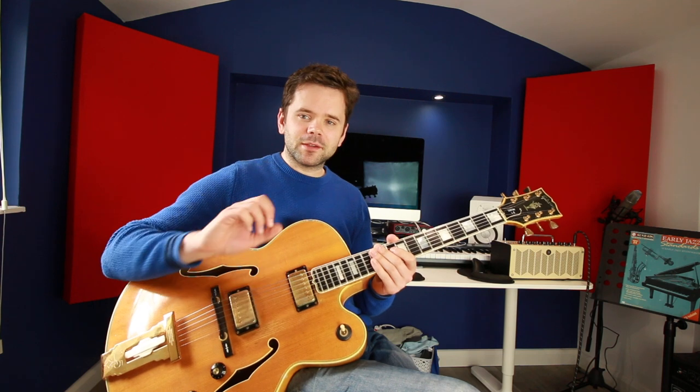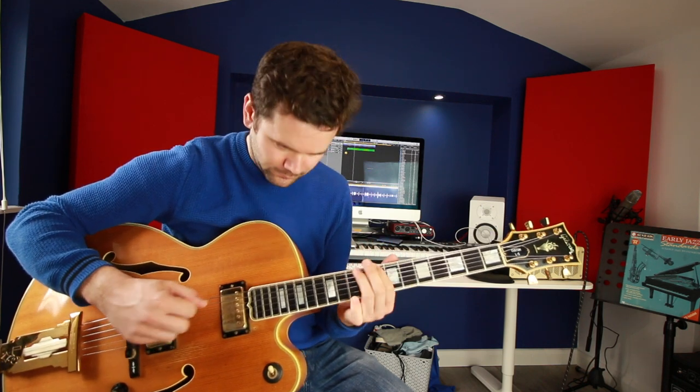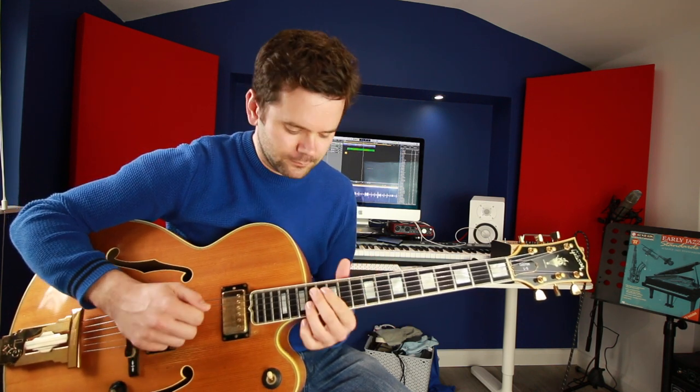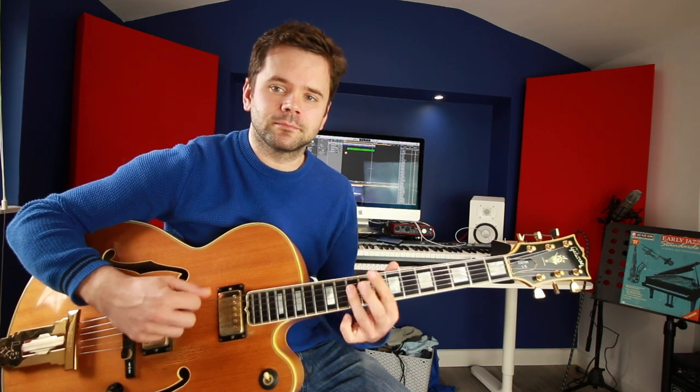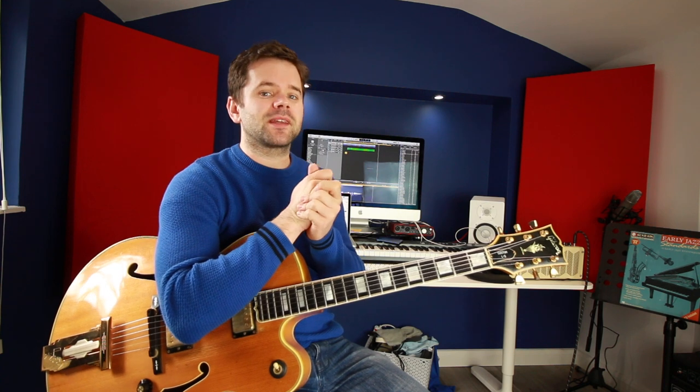Let's try playing those scales — I'm just going to play them in a straightforward way so you can hear them. You can start like this; there's nothing wrong with starting this way and working your way up to phrasing. Can you find those scales as the chords change? That was using C Dorian over C minor 7, F Dorian over F minor 7, A flat Lydian dominant, and G Mixolydian flat 2 flat 6 — four scales that give you a bit more to play with.